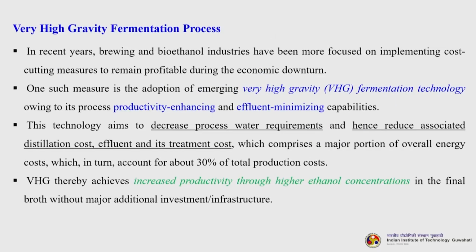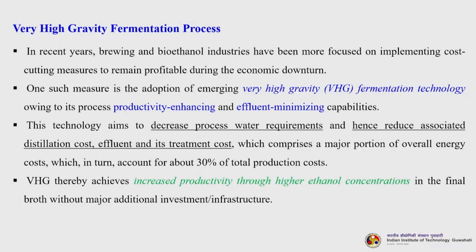Now, another process is known as the very high gravity fermentation process, the VHG process. In recent years, the brewing and bioethanol industries have been more focused on implementing cost cutting measures to remain profitable during the economic downturn. One such measure is the adoption of emerging very high gravity fermentation technology owing to its process productivity enhancing and effluent minimizing capabilities. Effluent minimizing is very important, because if you reduce your effluent, so much downstream processing and wastewater treatment can be eliminated.